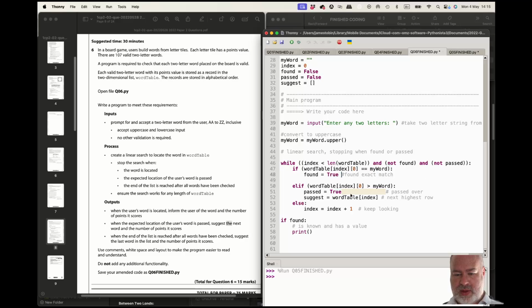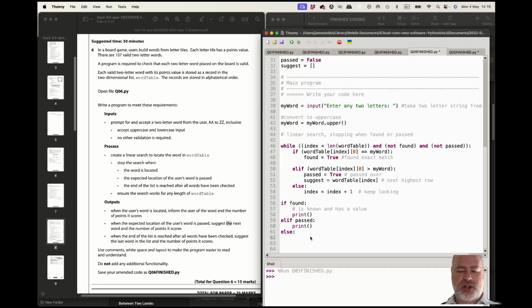Let me just get rid of that. It's ugly, isn't it? And then I'm just going to put else if passed. We're also going to have some sort of print statement in here. We'll deal with what we're going to do there later. And then else. Always put the structure in first.